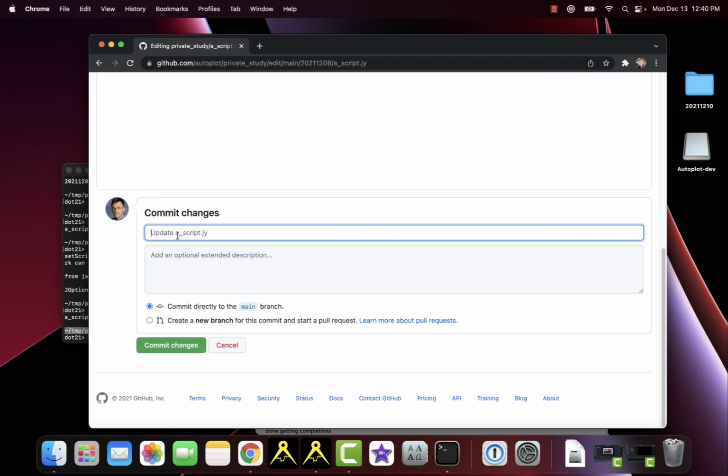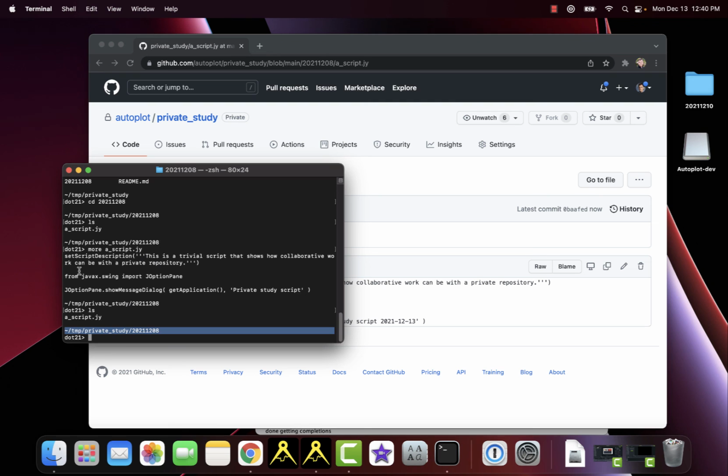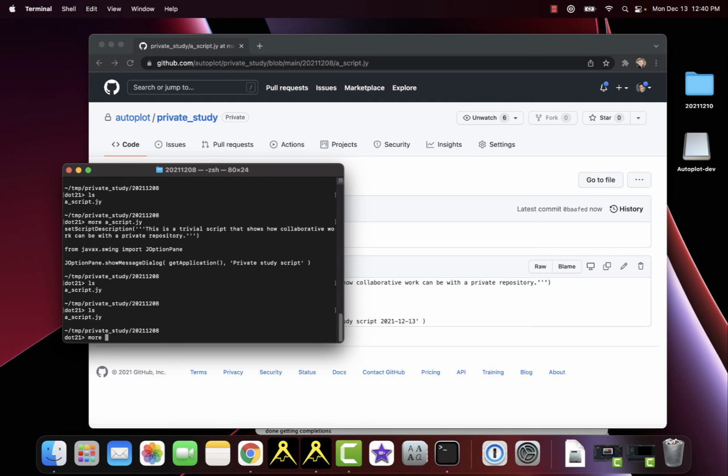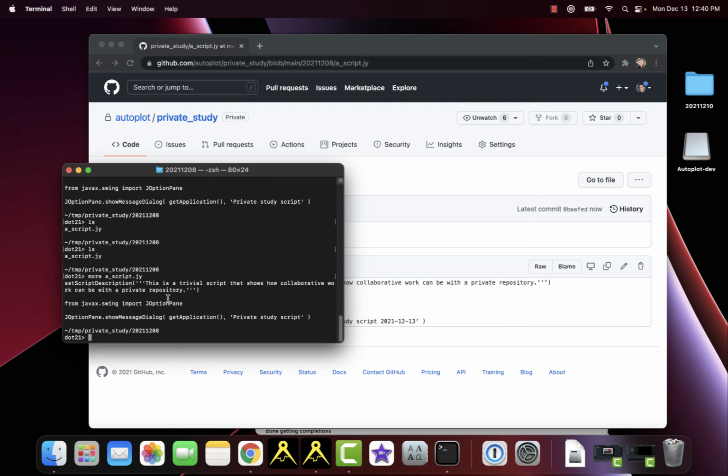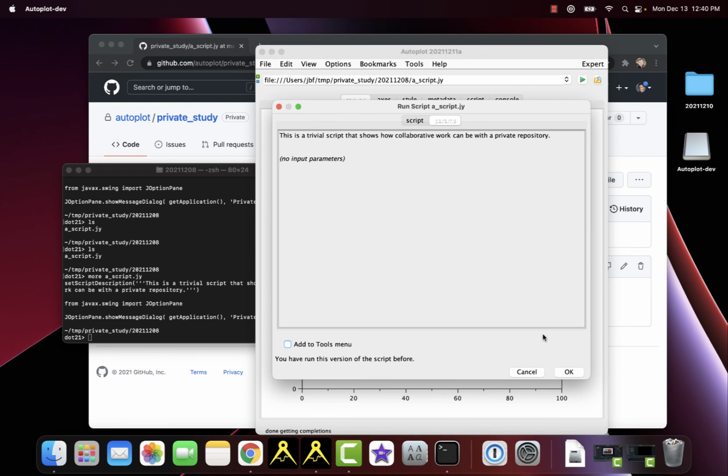They're going to say why they made that change, and you can see a history here. Okay, but of course, if you look here, that's the same file as always. And of course, when you run that in Autoplot, it's going to do exactly the same thing.